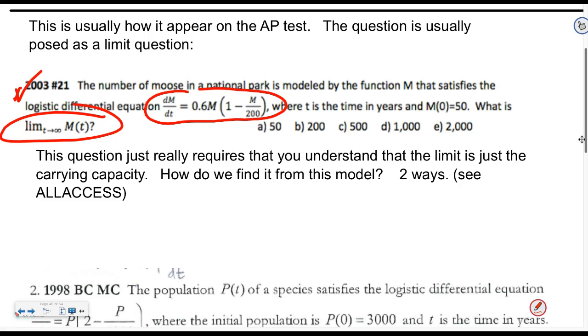And what value for M would make this 0? Either 0, which isn't helpful, because I can't have 0 moose, right? So what's M? Was that hard? No, because I understand the model. What do you think a lot of kids don't understand? First of all, what are they asking me for? What's this limit? They're asking you for a carrying capacity. How do I find it? It's not in the model my teacher taught me, because you need to understand that the derivative is going to approach zero. So no matter what model they give you, it shouldn't matter, right? And no matter what variables they give you, yeah, it's an M, and I know Kylie.